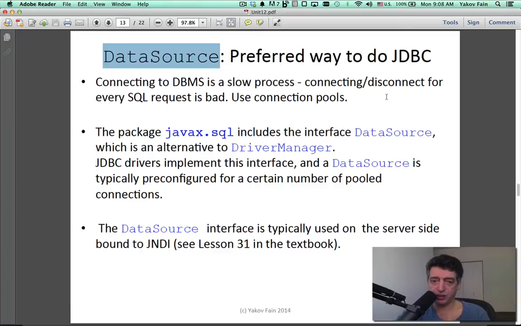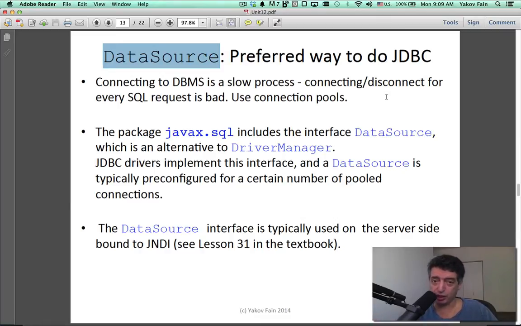I remember like 15 years ago, it wasn't there. The data source API wasn't there, and we had to do it on our own. We had to write a program with a manual object pool, and on program start we would create, say, 10 connections to the database. We would put them in a collection in our class, which is the connection pool that we created, and then we would mark every connection as we gave it to somebody. When somebody else would return it, we would set a flag that it's free or busy. So we had to create all this manually. Not anymore. Maybe 10 years ago, they introduced this data source API, and everybody's using it.